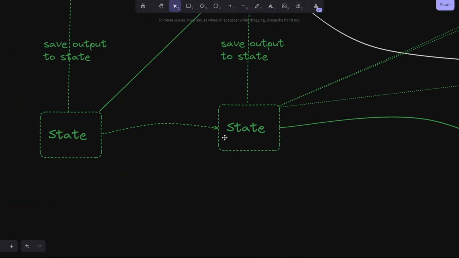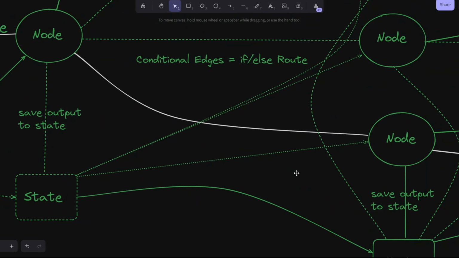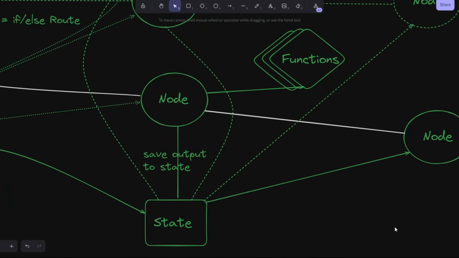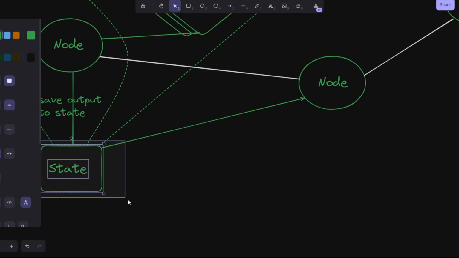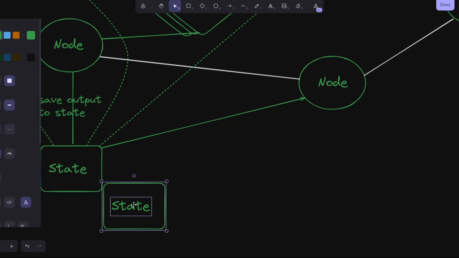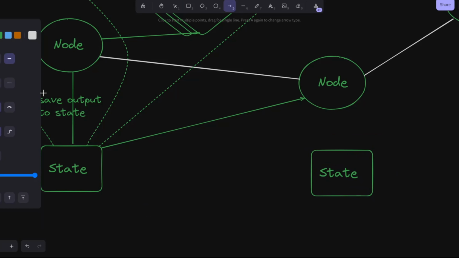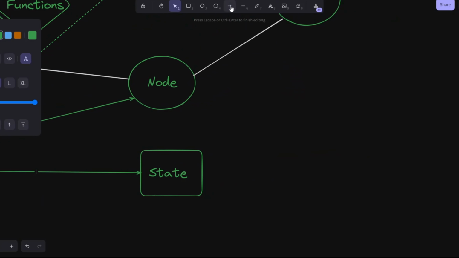The state will be evolving from one node to another. So each node will be saving its output or last message to the state, just to notify the next node about what's going on. So same for this node. Okay, so here we just need one more route.